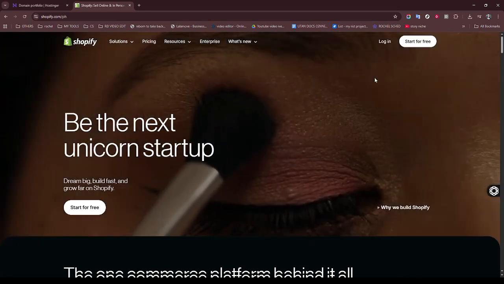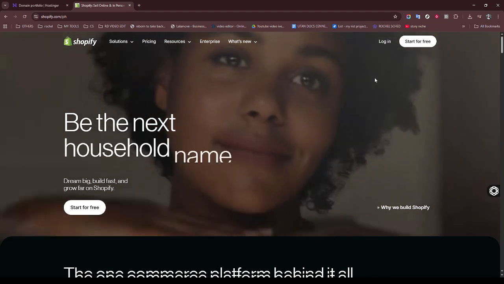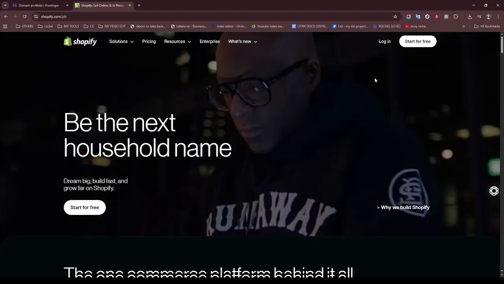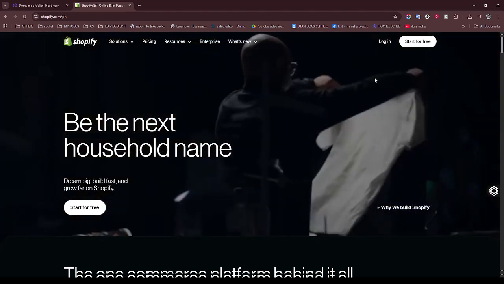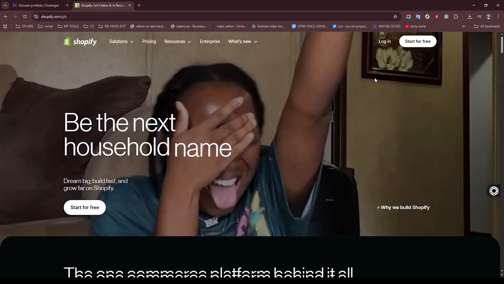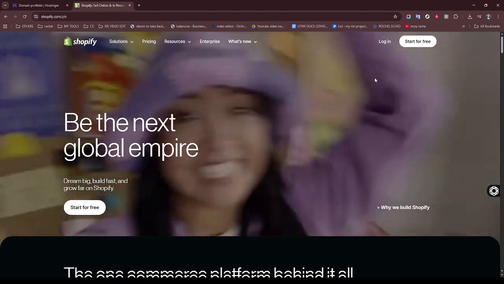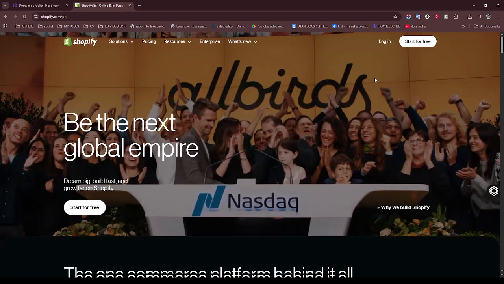Once you've added the A record, it's time to do the same for the CNAME record. The key name should be pointed to Shopify's default domain, often noted as shops.myshopify.com. This ensures that your domain points to Shopify's servers accurately.